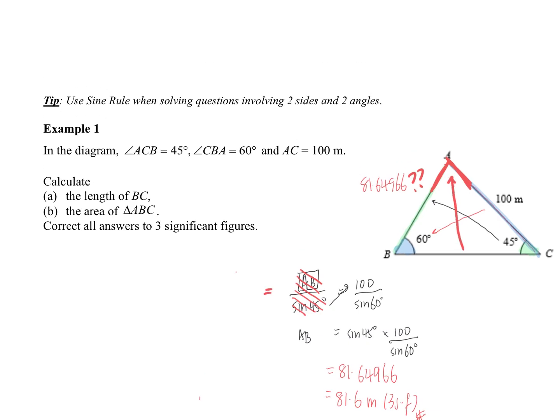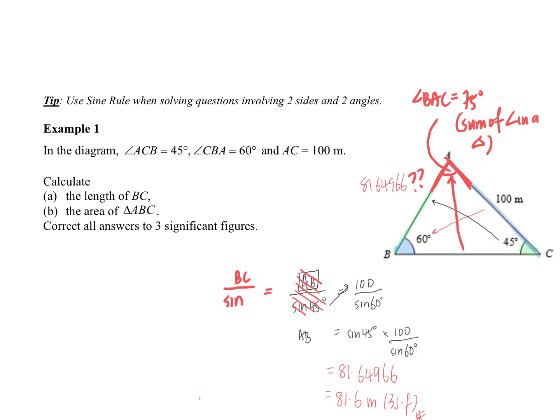So BC over the sine of this angle. What is this angle? What is angle BAC? 180 minus 60 minus 45, so 75. Sum of angles in a triangle. Some of you will ask, do we need to write the reason or not? If the question doesn't say, no need. But it's good practice.